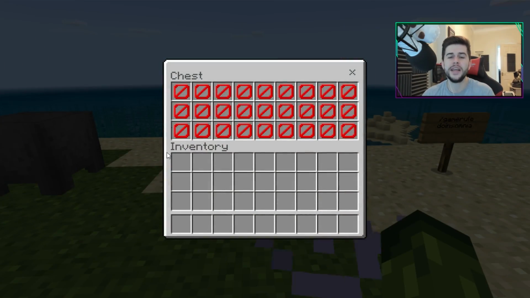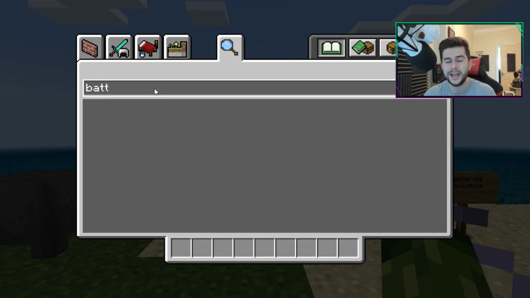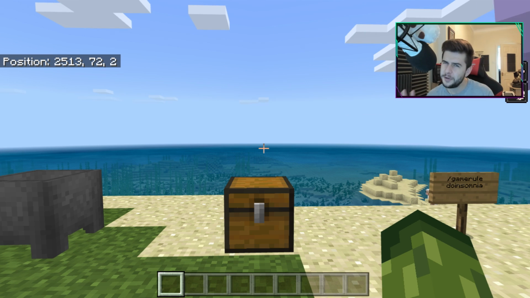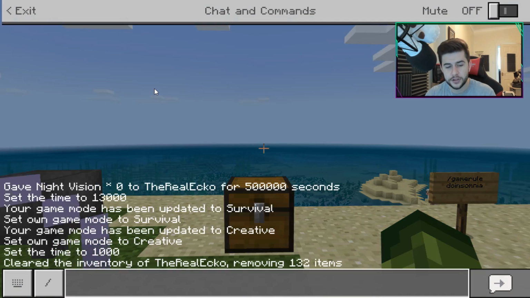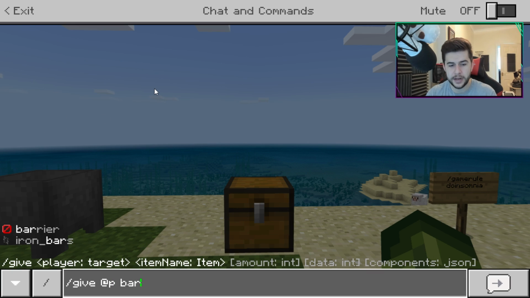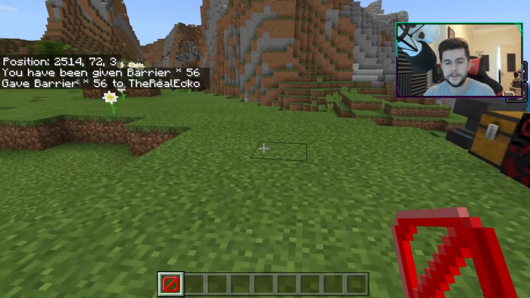So this next one is barrier blocks. Now, if I go to the creative inventory and I type in barrier, there is no sign of the barrier blocks inside the creative inventory. That is because they do not work in survival. These are mainly for map makers and creators, and we have to do /give @p, which is that player, barrier. Just barrier. Give yourself 1 to 64. I'll give myself 56, for example. As you guys can see, we have 56 of these.